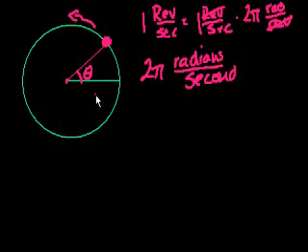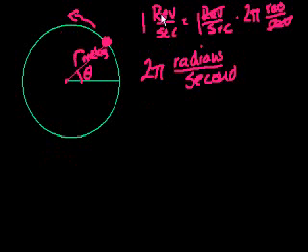So let's think about it this way: in 1 revolution, there's a couple of ways we can think about this, but as we go 1 revolution, how far has this object traveled? Well, it's traveled the circumference of this circle. And in order to get the circumference, we have to know the radius of the circle. So let's say that the radius is r. Let's say it's in meters, r meters. So how many meters will I travel in 1 second then?